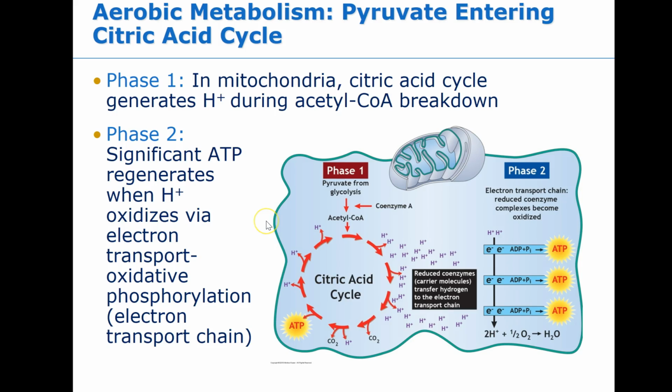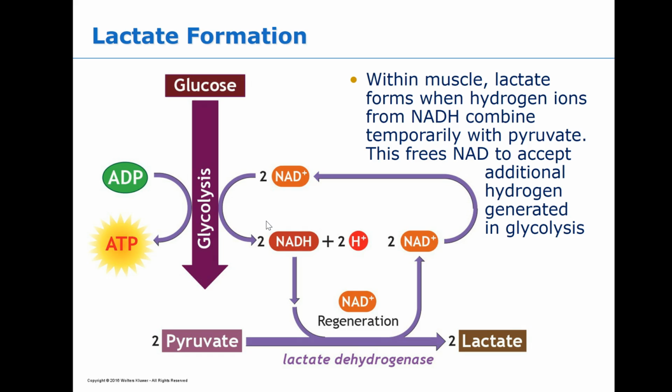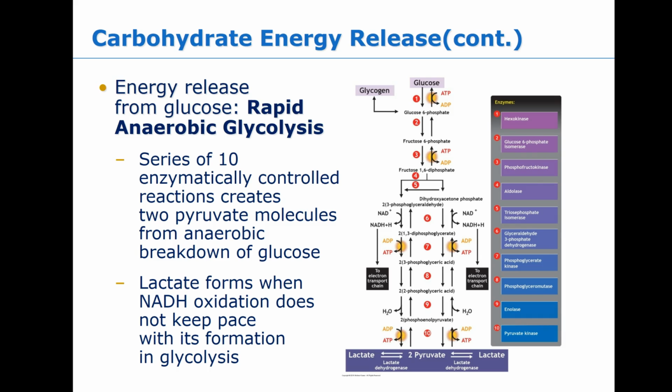We have that whole process. Let me back up. We have this whole process that starts with carbohydrate breakdown. We have this whole different transfer of electrons, the electron transport chain, that depends on NAD, NADH, and FAD. And all the way down here, we have all these processes that metabolically produce a little bit of ATP, but also require some ATP in order to be able to do this biologic work. And we end here with pyruvate or lactate.